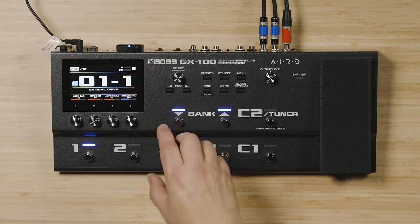Now, if we exit back out, an important menu is the in-out settings, and there's something really cool here that I've never seen on a device like this, and that's input settings. So if we click on that, we have 10 different input settings that are available to us, and basically that means that you can match the input to whatever guitar you're playing. So I'm playing a Les Paul here, so I can set the input sensitivity to match this device.